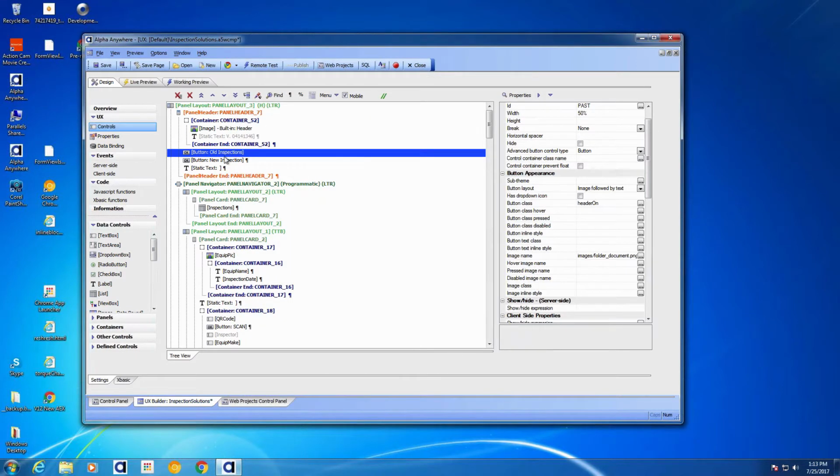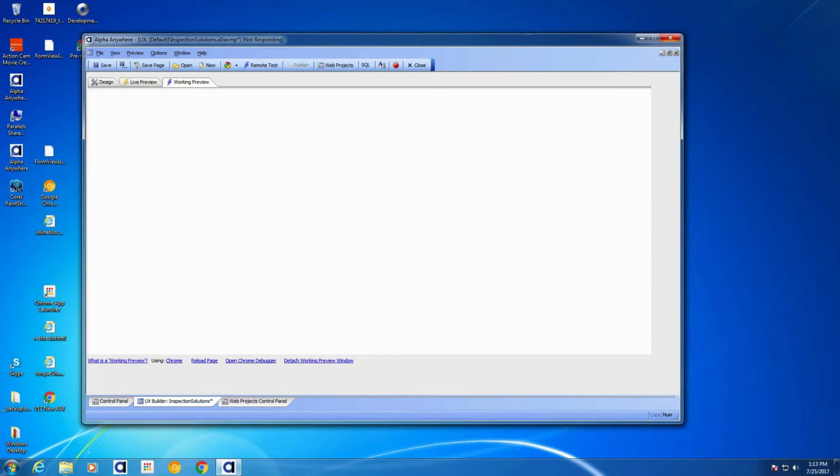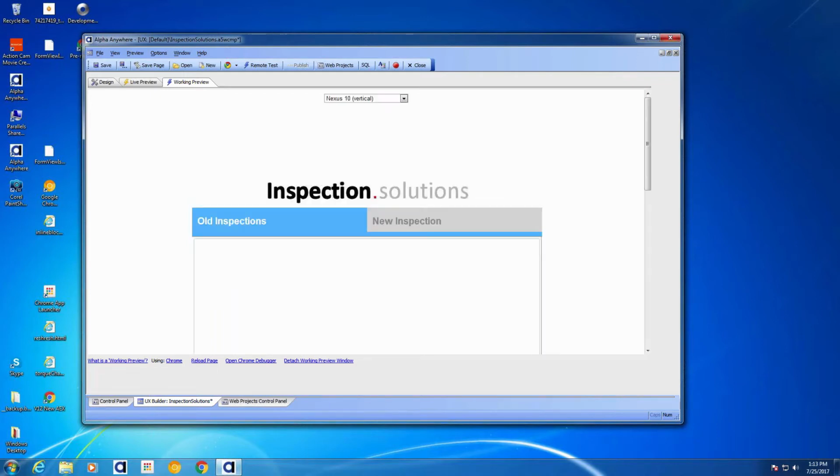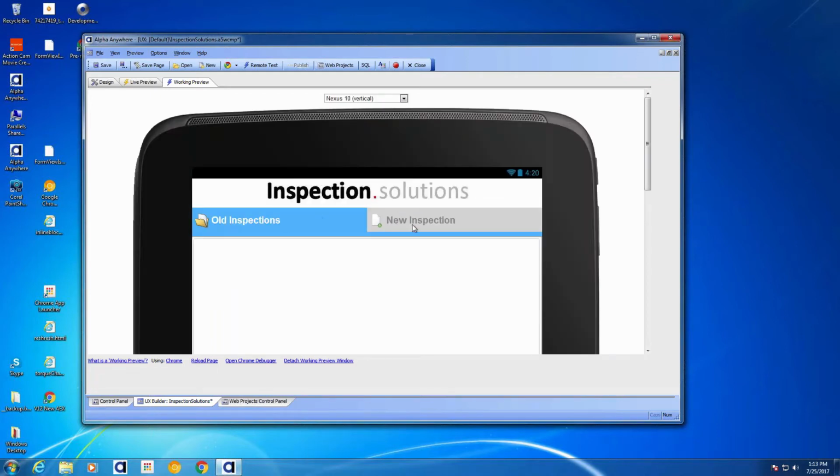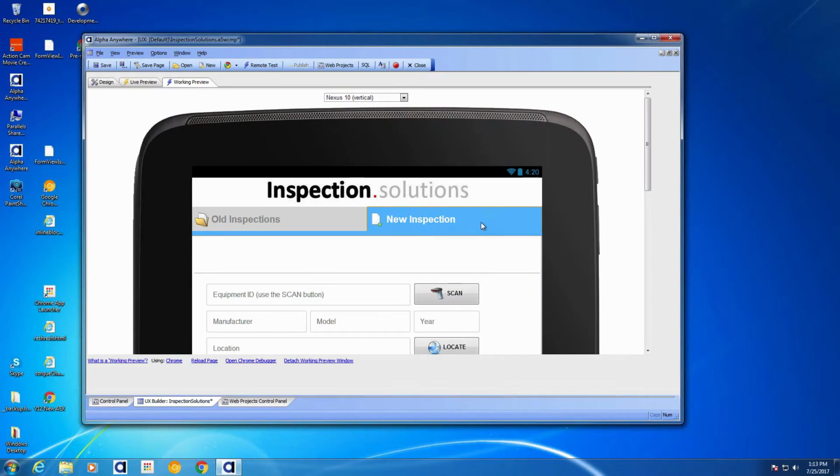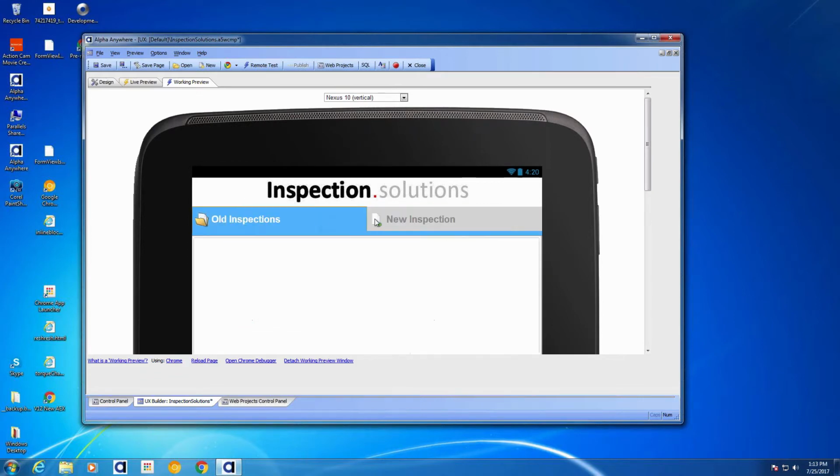Okay, moving on. When I click on each one of these buttons, you will notice that they will not just move to a different page, but they change in color and appearance. And I did that using a cascading style sheet setting, which I want to show you. So here I am in old inspections. If I click new inspections, notice right now this is gray text, gray background. I click on it, it becomes white text on a blue background, and it moves to another page. Let me show you how I did that.